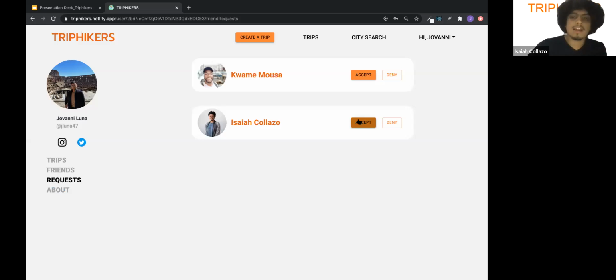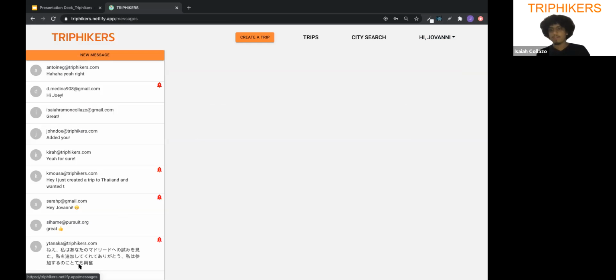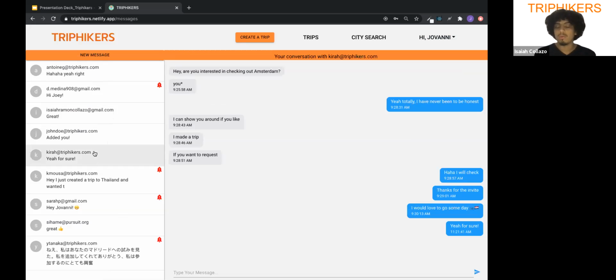Yeah, there were a lot of features we couldn't show off during the demo that we're really proud of, like our filter feature. When you create a trip, you have the option to go with your gender only.